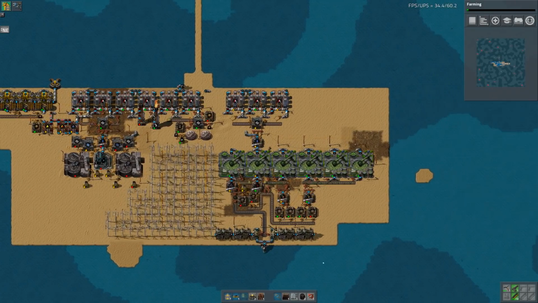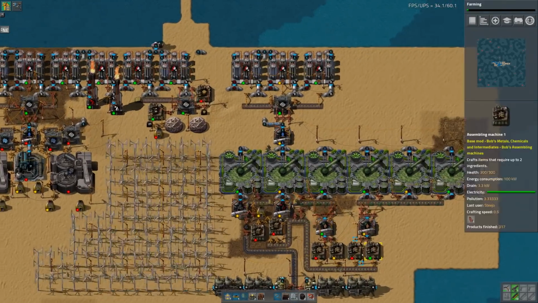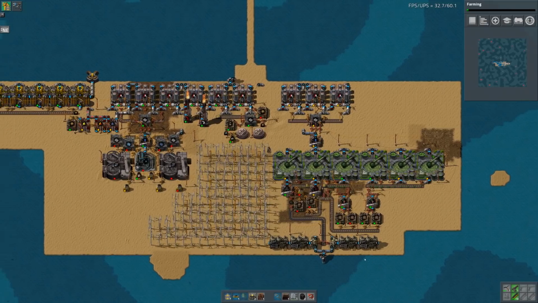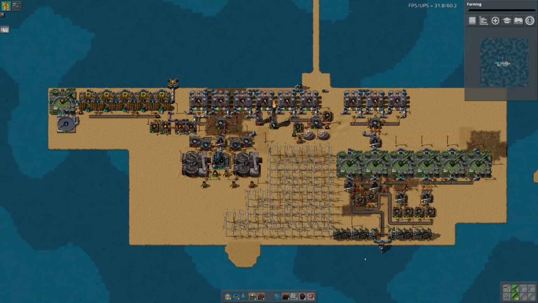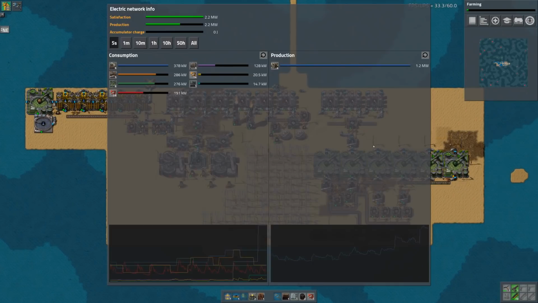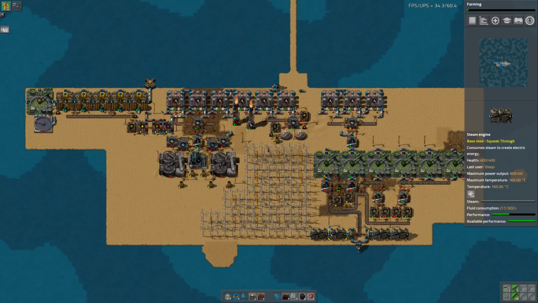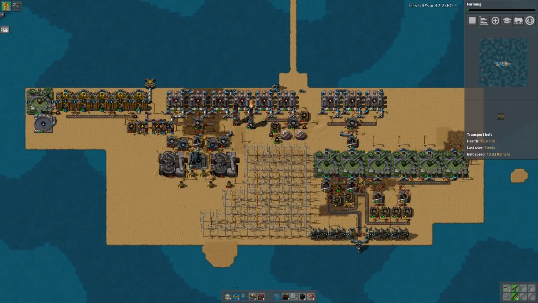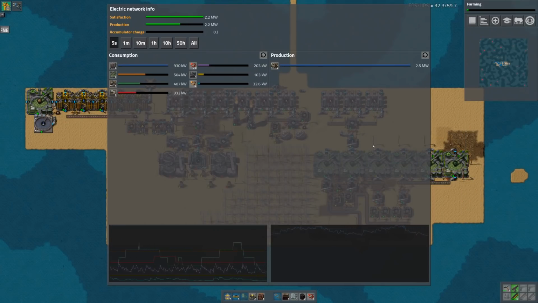To be honest with you, I probably need another full setup like this in order to make any decent headway. Like I say, this entire setup uses power. Let's check, actually. It uses 2 megawatts worth of power in order to generate, what was that, 1.8. So it generates close to 4, but it almost doubles its power.